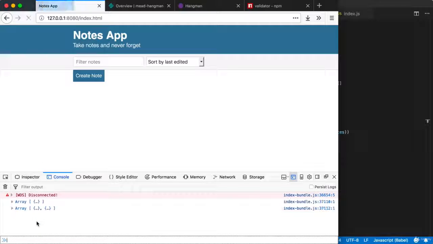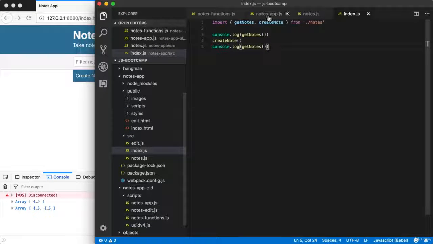But if I refresh the page, we should see we start with an array with a single item, and we end with an array of 2 objects. That's because the first time this page runs, we add our first item. When I refreshed it, this code ran again, and we were able to add and save our second item because create note calls save notes, which actually saves things to local storage. So that's where I want to stop for this one.